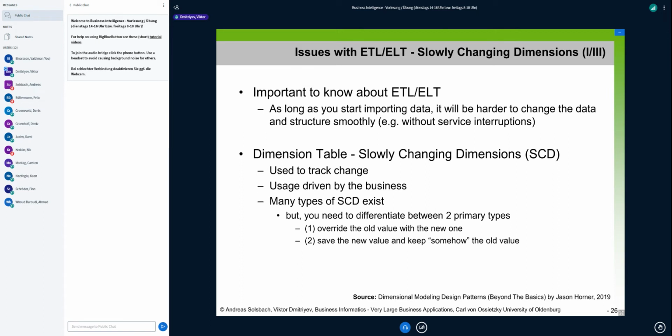What exactly does it mean, why you need to rewrite the old value? Just imagine that you have a classical sales and you have a product, and the product got a new name or some additional name, or I don't know what. As long as the product names are saved inside the dimension tables, you need to change the dimension table when such a change happens. And this is exactly what is described next.